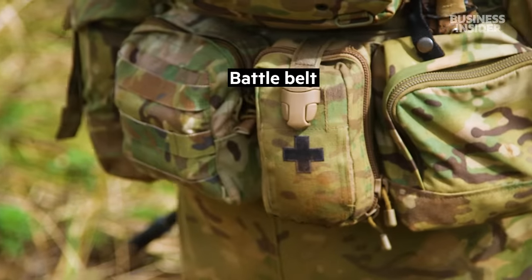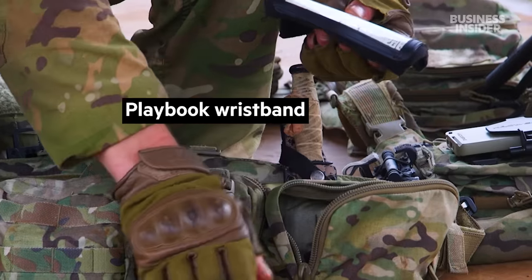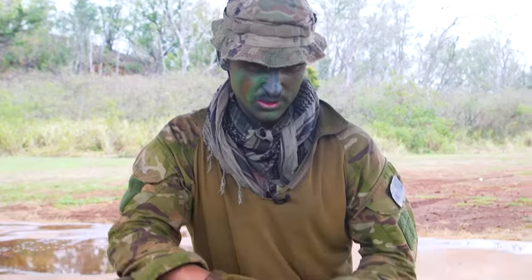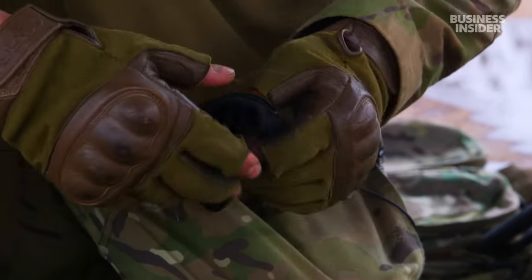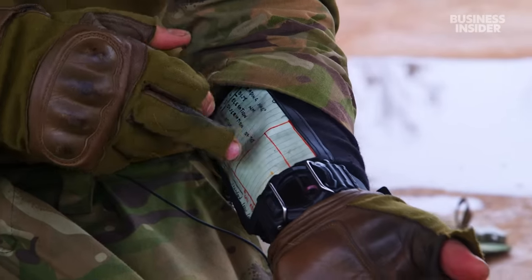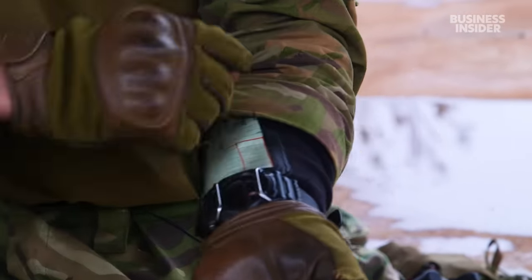Here we've got the battle board — it's got a kind of football gameplay-card format so I can just quick-reference it. It's got permanent information on it, and also a CAS brief — a close air support brief. I'll have that there if I need to reference it or fill it out on the run, since I don't always have time to pull out a notebook and can just quickly scribble something down on it.